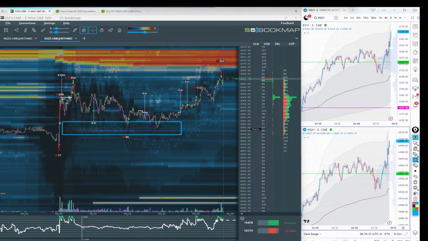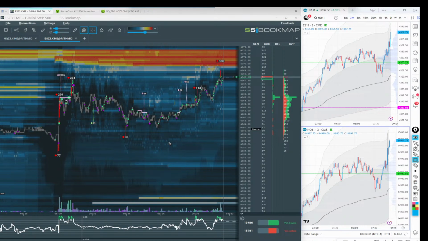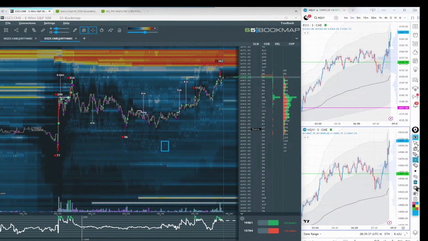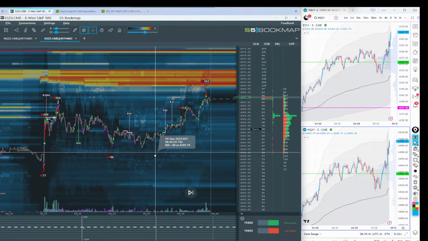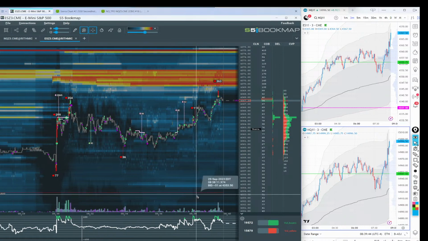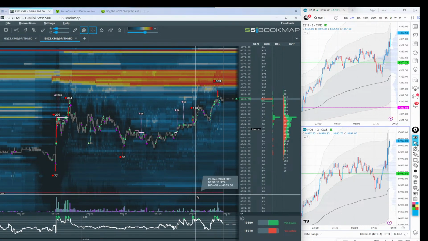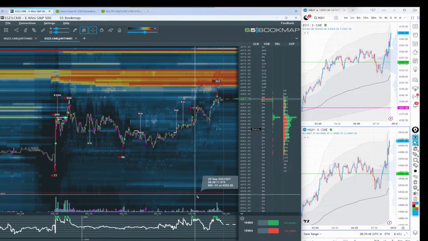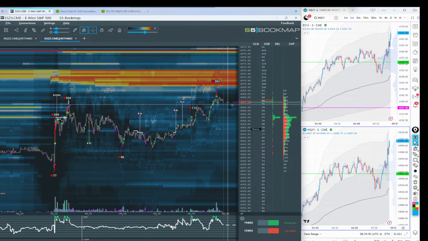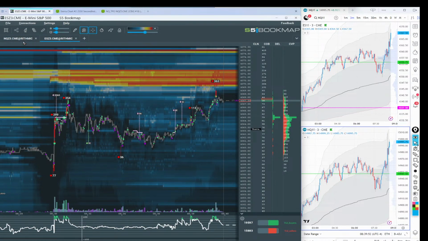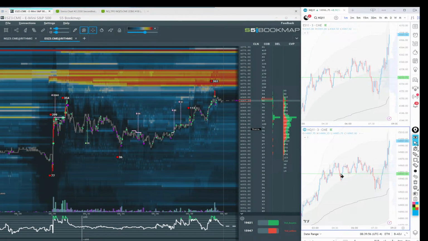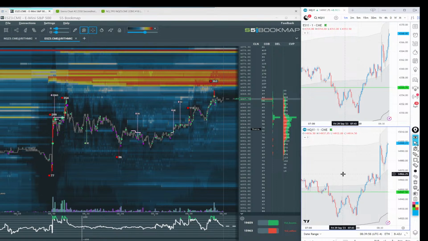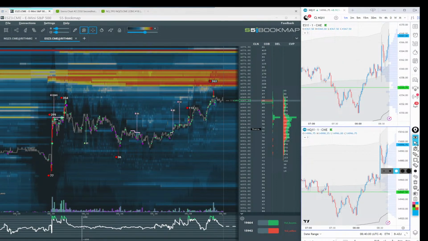Let me just get rid of that. So I'm still not on the cursor. Let's set up a better shortcut so that I quickly get onto the cursor. So this is quite a thick band of liquidity. Let's go across to NQ. Don't forget I can move this to a 1 minute chart as well so we can see the candle. I should have done that before the economic release.